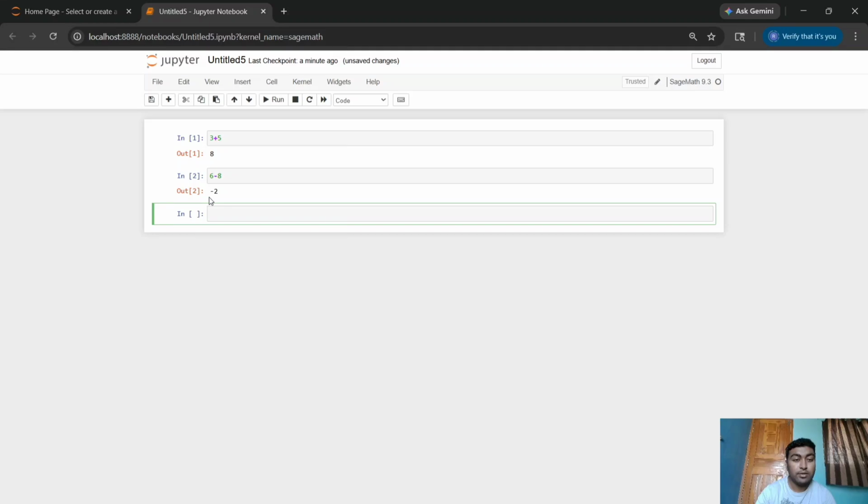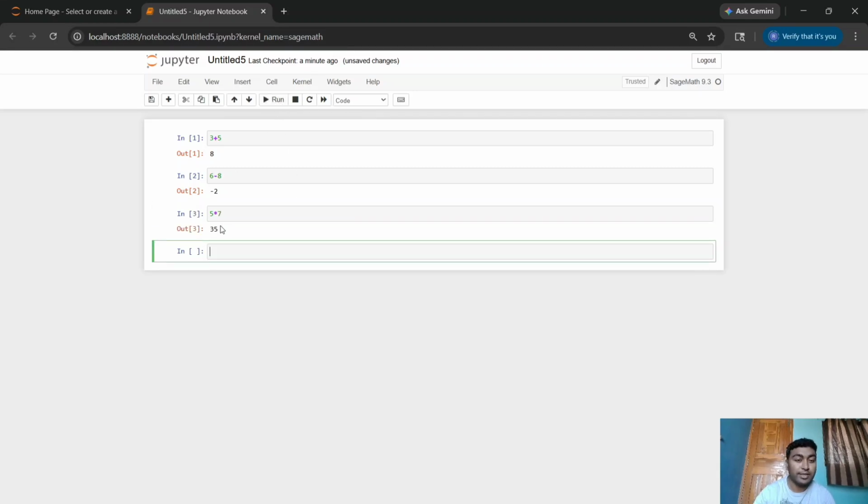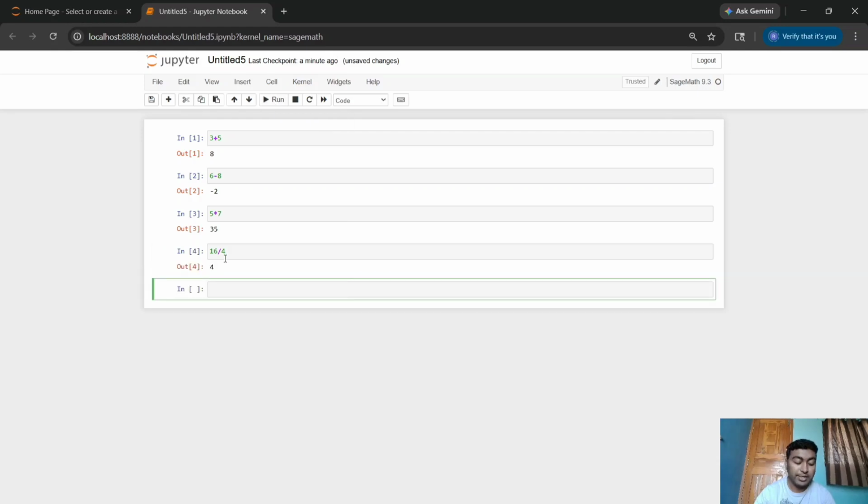Same goes with multiplication. Suppose 5 multiplied by 7; to multiply, we use star here. After clicking on run, we get the output, that is 35. Same goes with division, 16 divided by 4. Then click on the run button, you will get the output, that is 4.